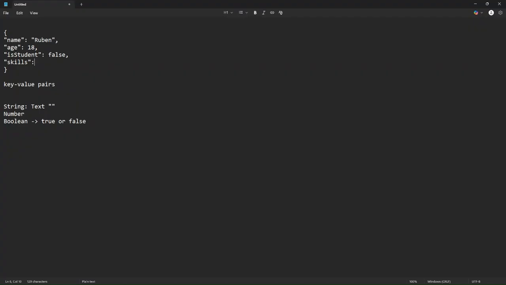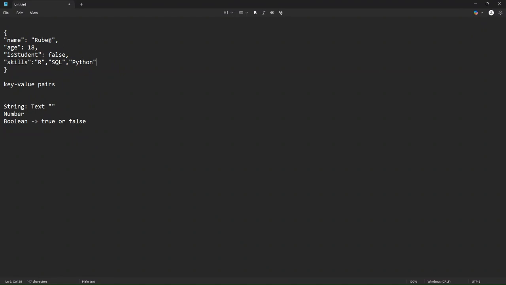Now, when we talk about the skill, if I say that the person knows R, that's all I'm going to write, because R is normally going to be a string here. But let's suppose now I tell you that the person does not have only one skill, but has got several skills. I will say, for example, R, SQL, Python, and so on. All these between inverted commas. I repeat, whenever you are dealing with a text, you will put that between inverted commas. Maybe that person knows other things like C++ or whatever it is.